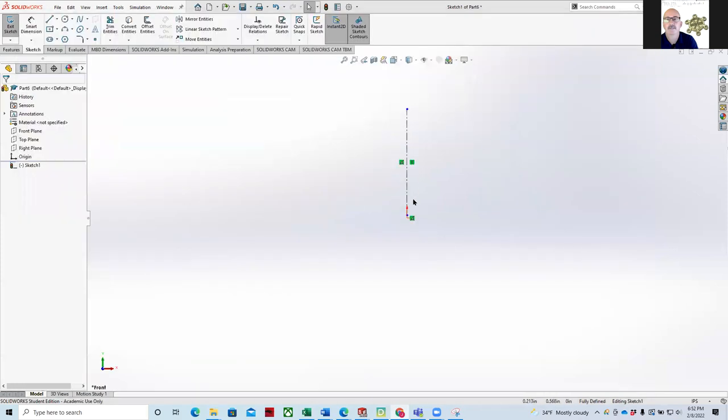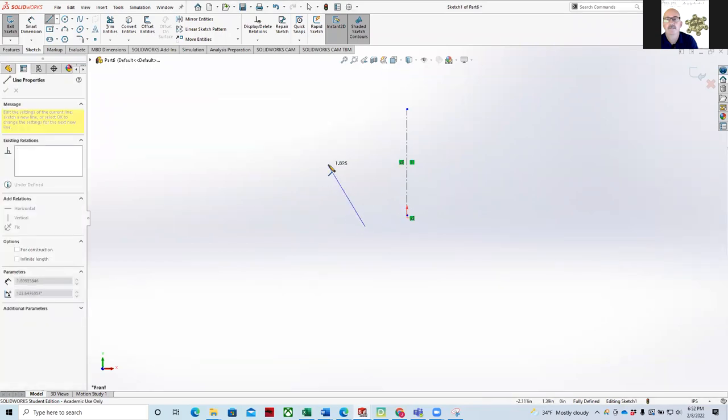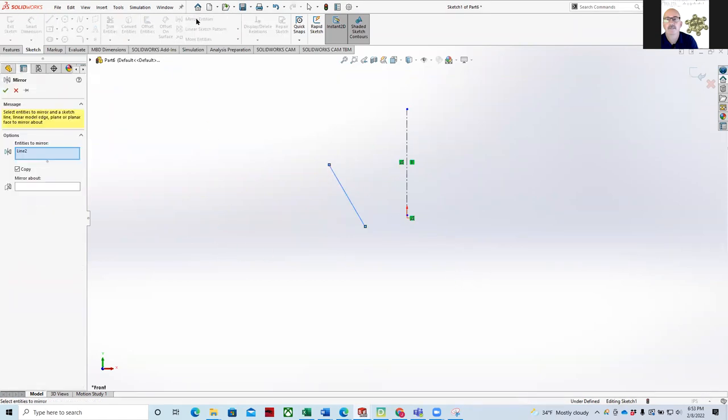And so as we look at ours right here, then what I'm going to do is I'm going to just create a line. And this is the thing you got to be careful of. When it starts grabbing these lines like that and auto inferring, you don't necessarily want that. You can hold the alternate key, or you just move it somewhere else. And then just go and just throw a line up here like this. And then what we'll do is we'll mirror it. Remember, SolidWorks likes symmetrical things. So I can mirror it.